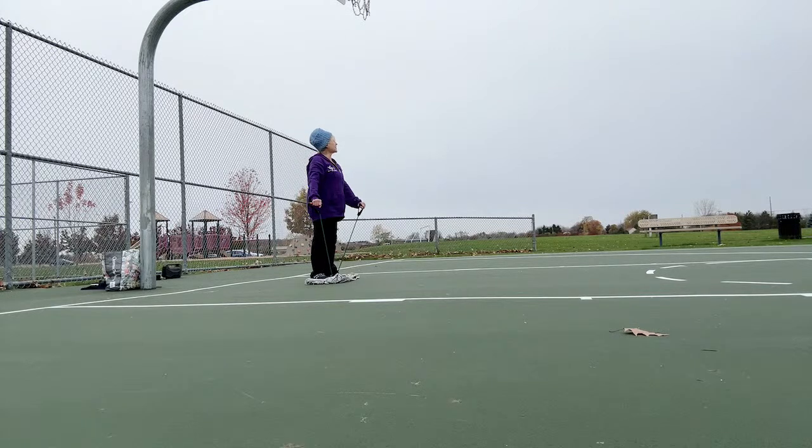Lower and switch. Lower and switch. Last time, lower and switch. Very nice. Bring both feet back to the middle. Palms face behind us. Do that slow upright row together. And again.